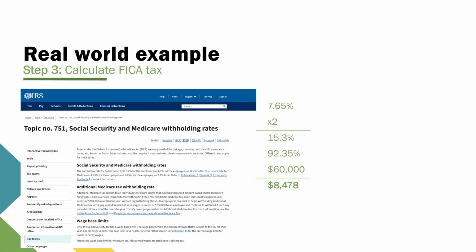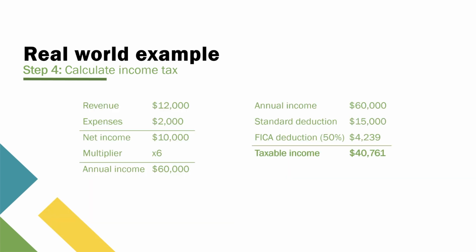And then just also keep in mind that if you make over either $200,000 or $250,000, it depends on your income, on your filing status, then you have to pay an additional 0.9% in additional Medicare tax. That is not multiplied by 2. That is just yours. It's just 0.9. It is not 1.8. It's just 0.9%. And so now we're going to go ahead and calculate our income tax.